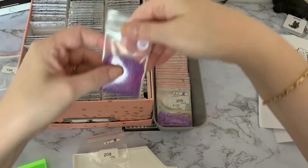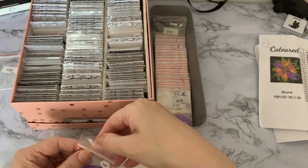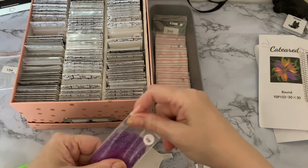Ooh, lots of different colours in that one, look. But again, if you just put them the same number in the same bag, if you do need some, you can always pick out the closest colour to whatever you need when you're working on it. And I have done that. I've run out of drills a few times recently. So it's just been one of those things. But because I've got my spares, I could still complete my canvases. And the other one, then the company just sent me the drills, so that was fine.